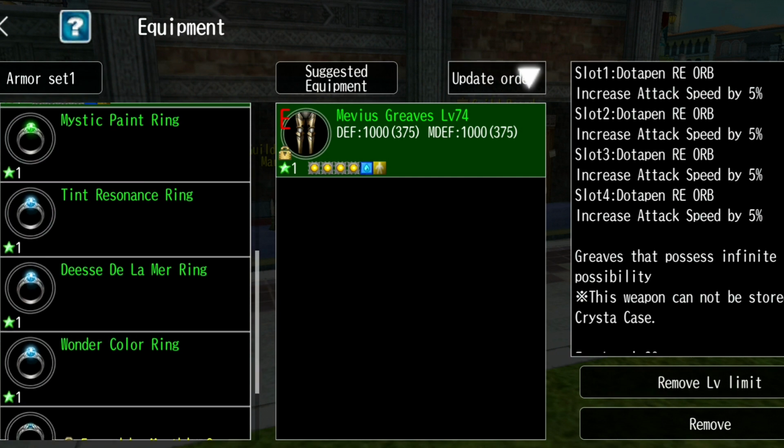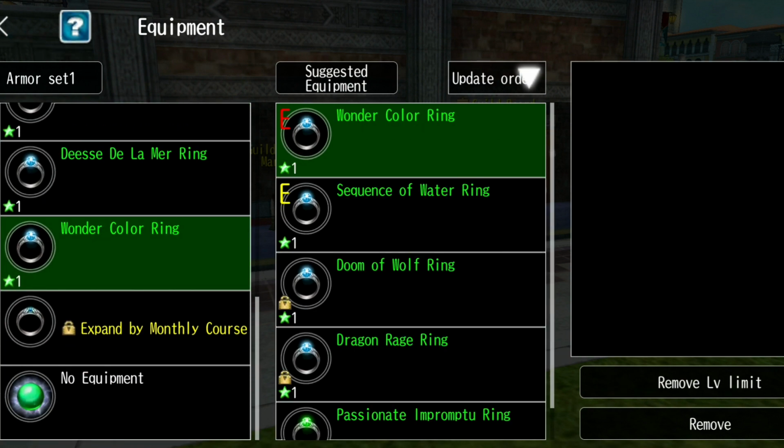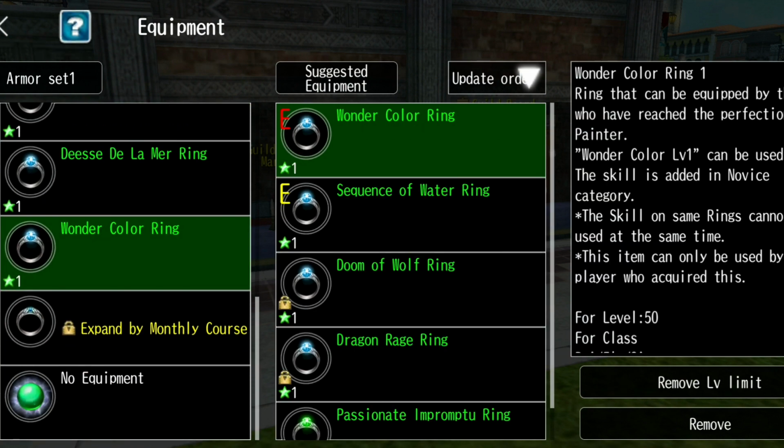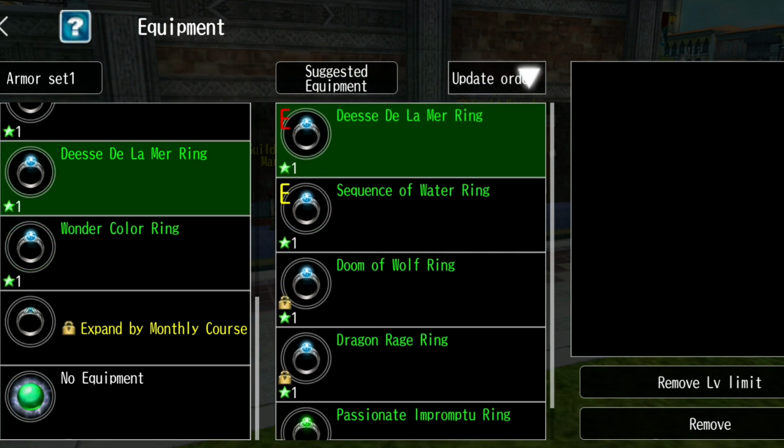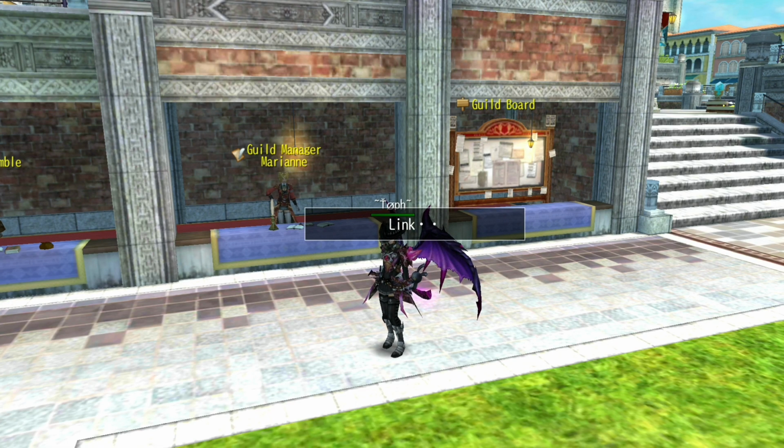And yeah, again with the rings, you'll find rings that you like along the way, but it's nice to get them all out and check out which rings you like, which EX skills and stuff like that.